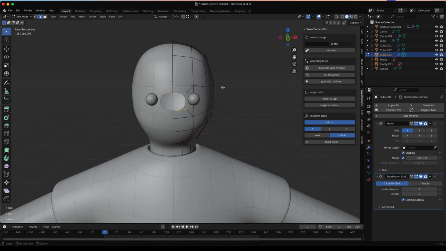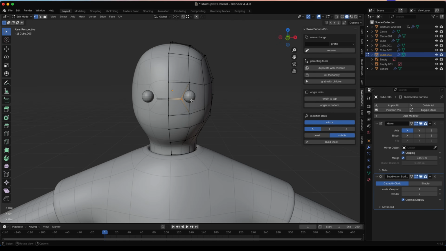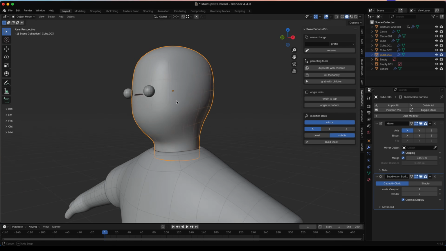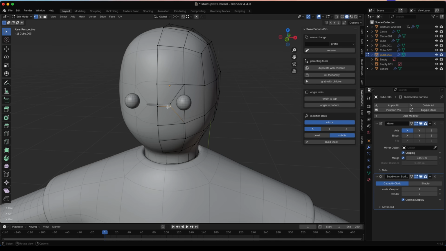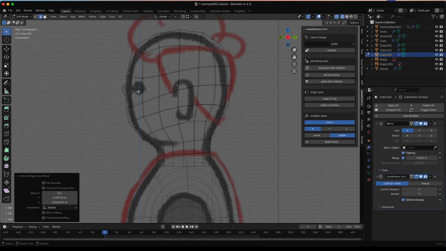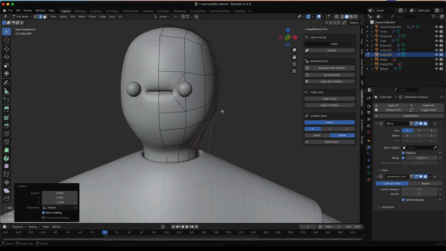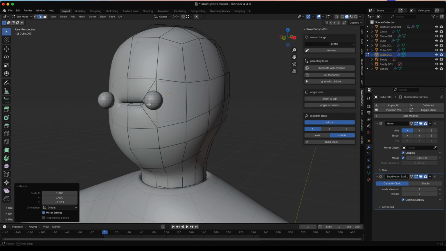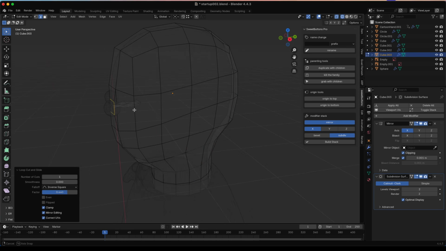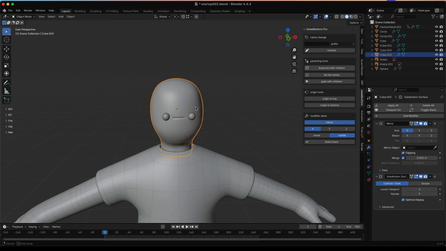And we will delete those faces, and now we can grab this edge loop and pull it in. That might be a little too far, so we can pull this in here, and pull this part in here. I think that's looking okay. Now we can extrude it inward like this, okay? And we can add another edge loop here and scale it so that it overlaps itself. If we go back into solid mode, we're starting to get lips. It's starting to look like an actual mouth. So we can add another edge loop here to shore up the lips, and might bring this a little bit closer. And that's starting to look like a mouth.